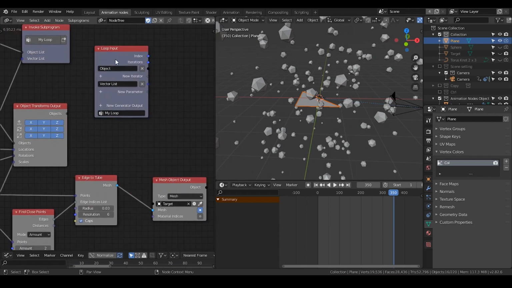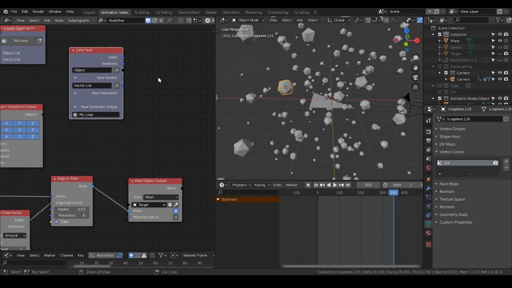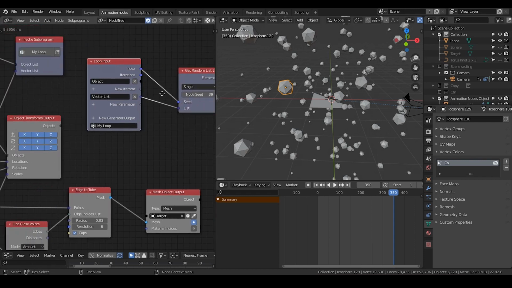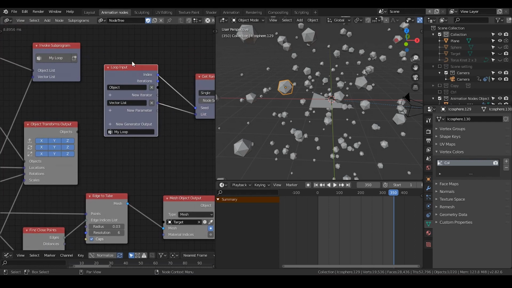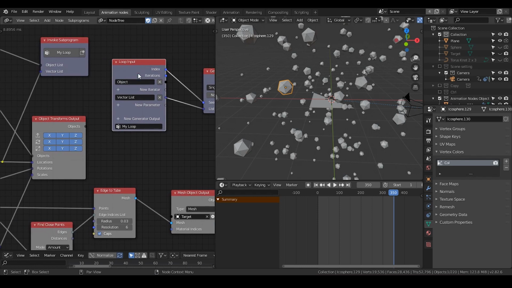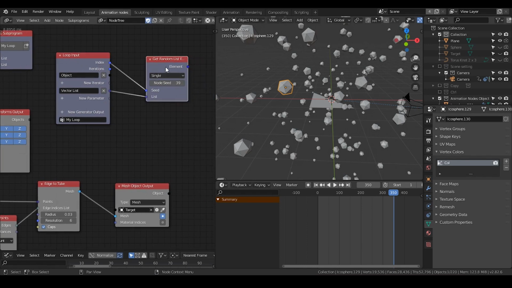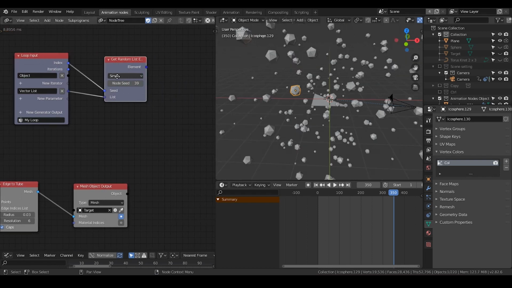And each time I'm asking this loop to look for a point within this plexus, probably a random point. So let's get a random list element. I'm going to change the type into single and put the list into it, and I'm going to put the index into seed. The index will change for each loop, and as this loop will be run 15 times, this index will go from 0 to 14. So basically, by changing the seed each time, we're looking for a different point within this plexus.